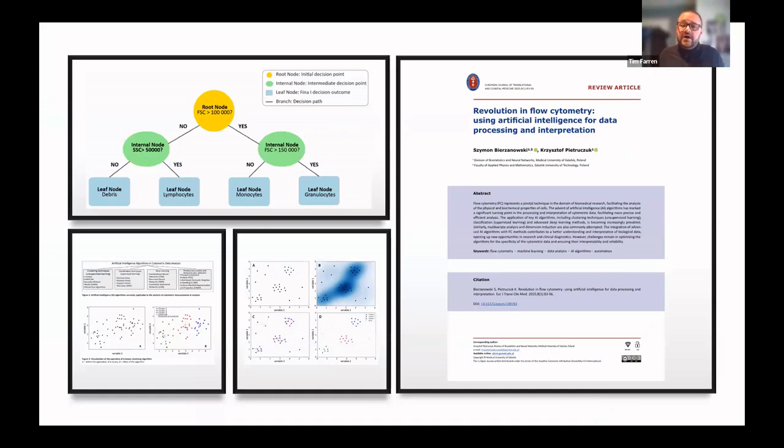And going forward, we know that artificial intelligence is becoming increasingly important for many branches of medicine, but it will also support flow cytometry by helping us interpret large, complex data sets. And it will do this more efficiently and more consistently. We know AI tools could help identify patterns, highlighting abnormalities and reducing variability between operators. We know it can help with automated cell grouping. We know algorithms such as k-means can cluster similar cells together without manual gating. And this can help reveal very distinct or rare populations that may have diagnostic relevance.